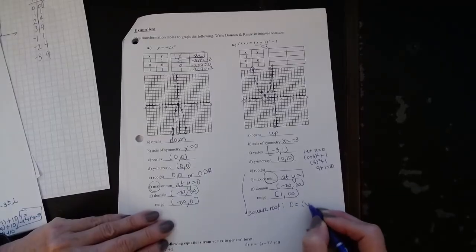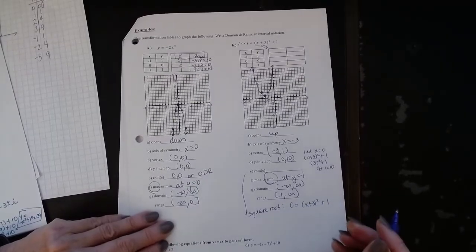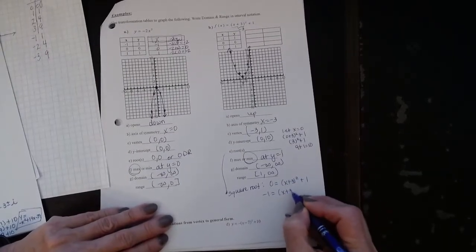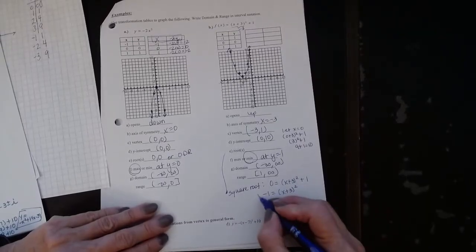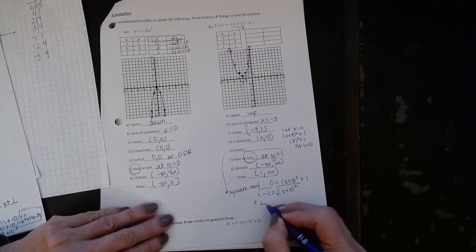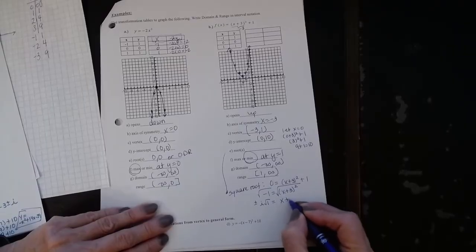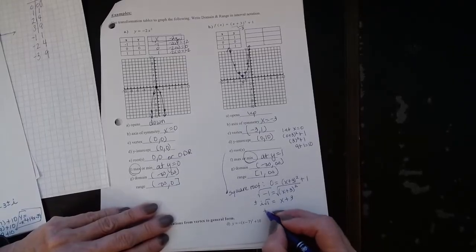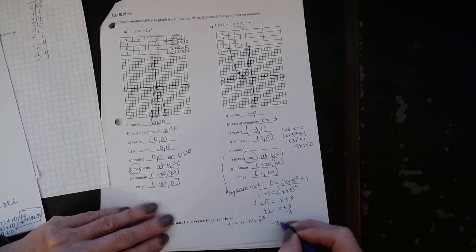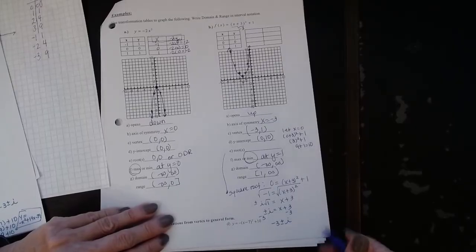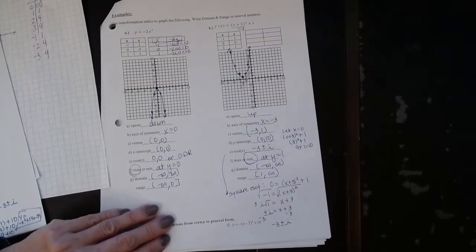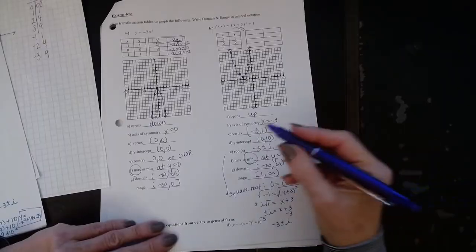So I'm going to say 0 equals x plus 3 squared plus 1, just setting my equation equal to 0. I'm going to minus 1 because now the square is isolated, so I can square root both sides. The negative comes out as I, plus or minus, and square root 1. Square root of 1 is 1, so I really just have plus or minus I, and I'm going to minus 3, and so my roots are negative 3 plus or minus I. Remember, we write the number at front and the imaginary part at the back, the real number at front.